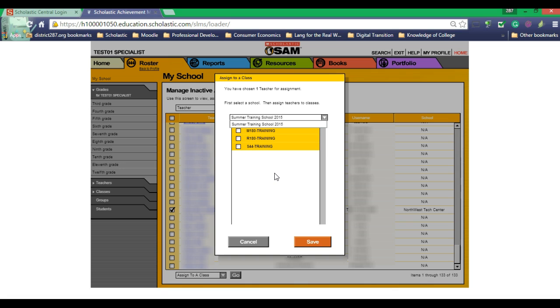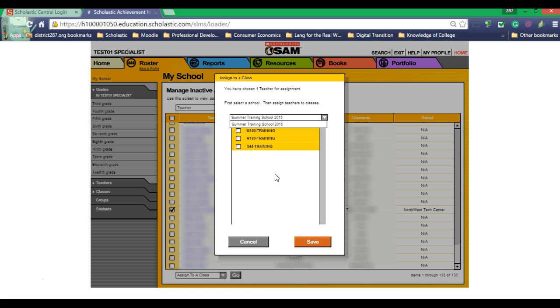Okay. The other thing that's going to be helpful, and I'll show this in another video, before you get to this step, may be to create the class. I know it sounds kind of counterintuitive, but it's going to be easier to have the class there first. It's not going to show up in SAM unless you have a teacher assigned to that class, and as I mentioned, I'll show you in another video on how to do that as well.